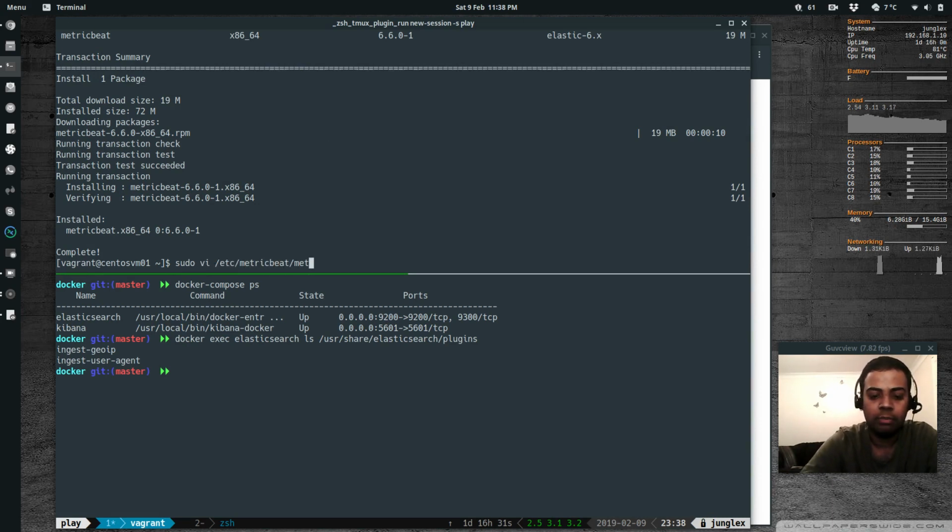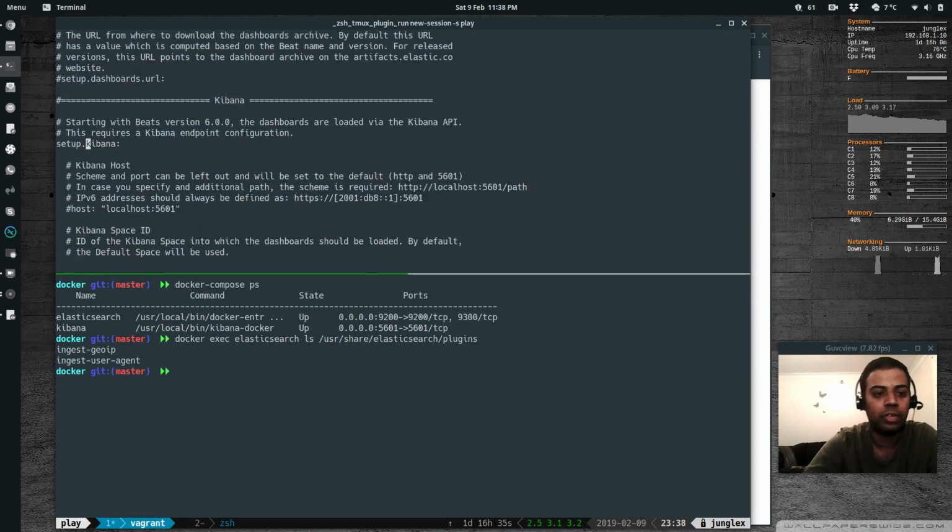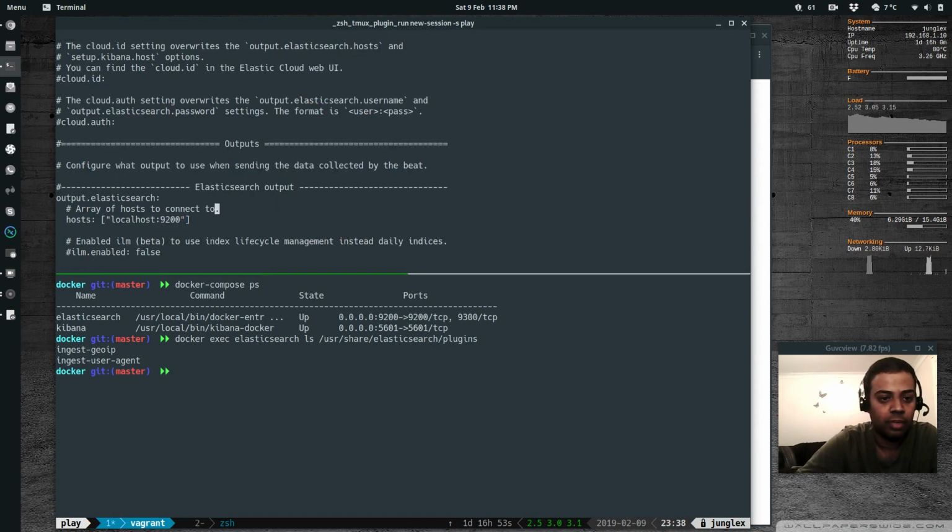Vi /etc/metricbeat/metricbeat.yml, search for Kibana, uncomment this, and enter the IP address of your Kibana server, 192.168.1.10, and in the outputs section for Elasticsearch, again enter the IP address 192.168.1.10.